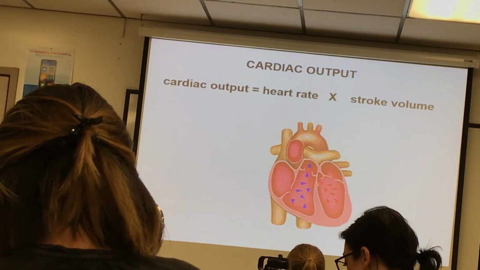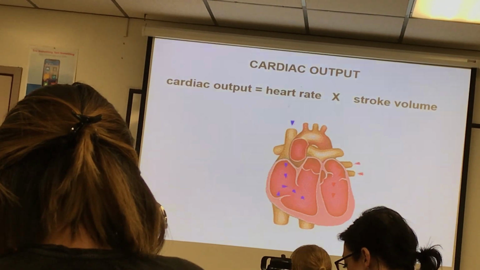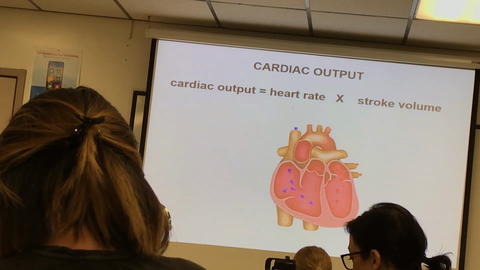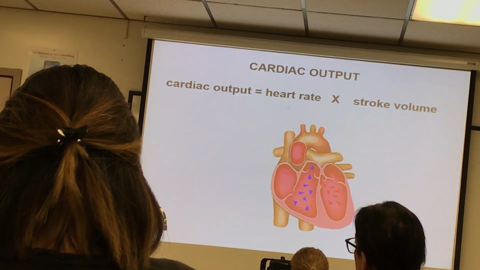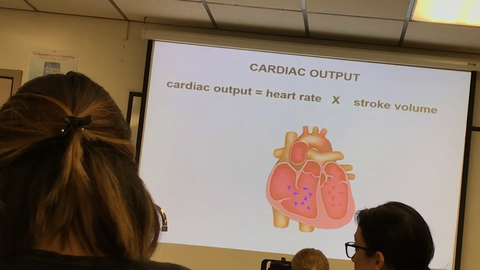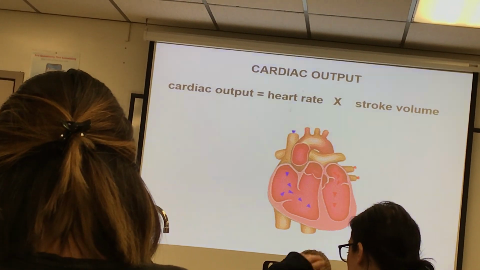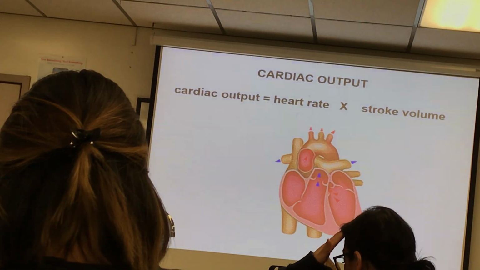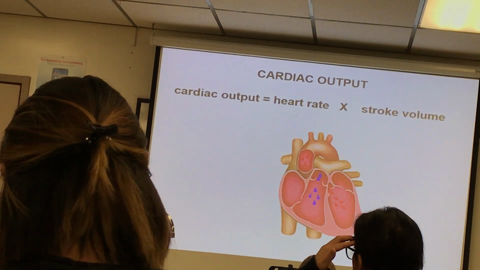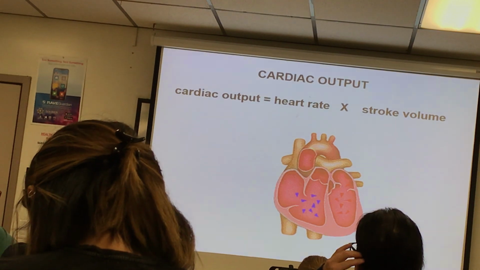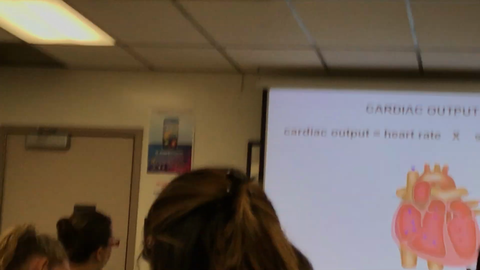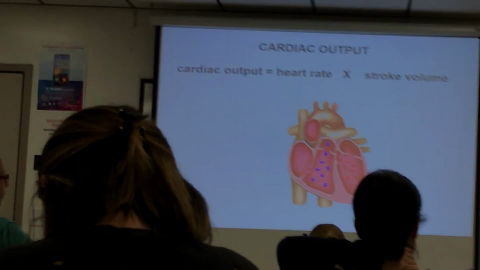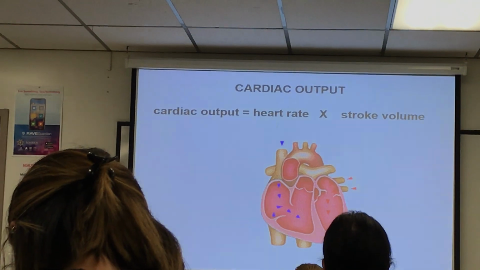Okay? So if I ask you a question like this, I don't want you to assume that the body is going to compensate with an increased stroke volume by lowering the heart rate. It will eventually, all right? But I don't want down the line effects. I want the immediate effect. So if we increase heart rate, cardiac output's going to go up. If we decrease stroke volume, cardiac output's going to go down. Okay? And if I want compensation, I'll say specifically what would be the compensation for that to maintain a normal cardiac output or blood flow.